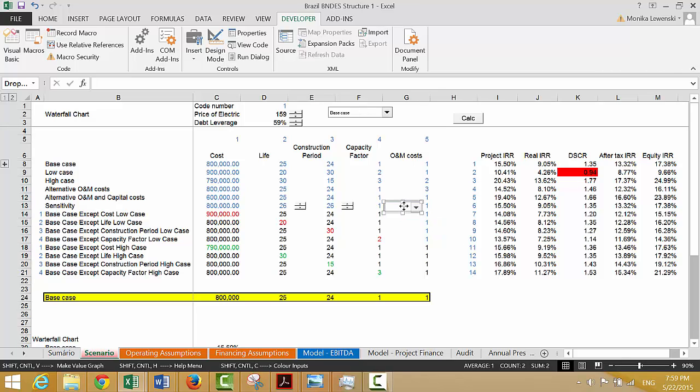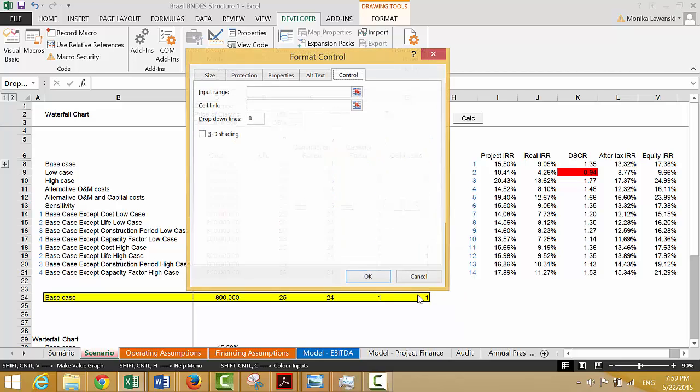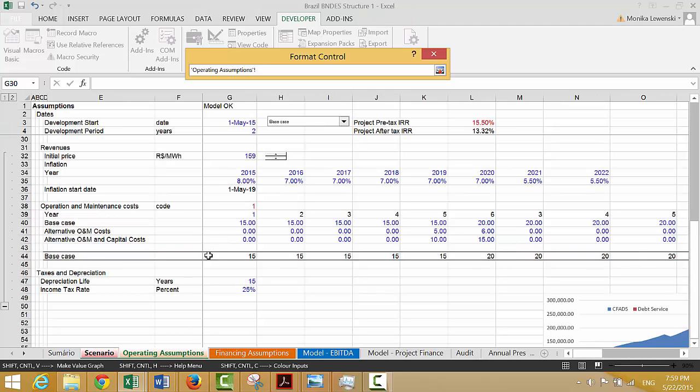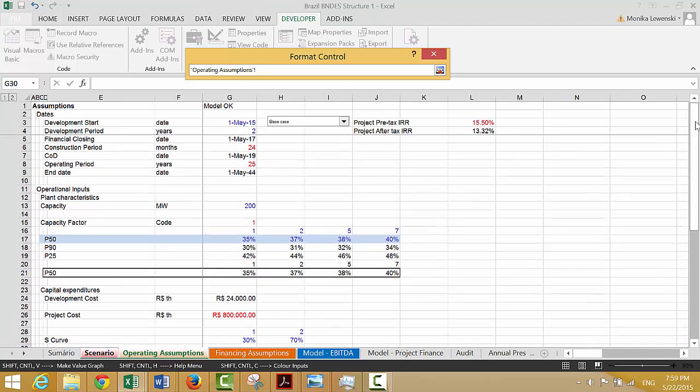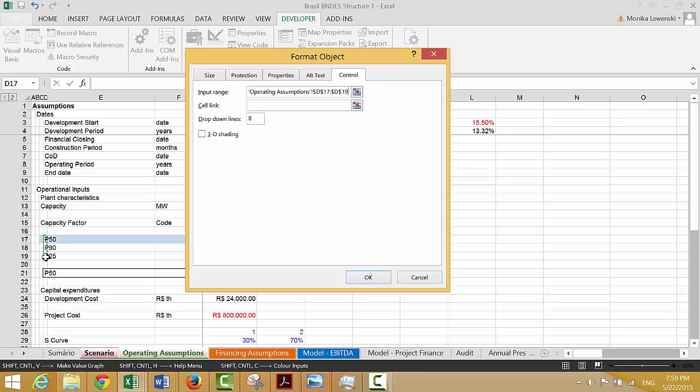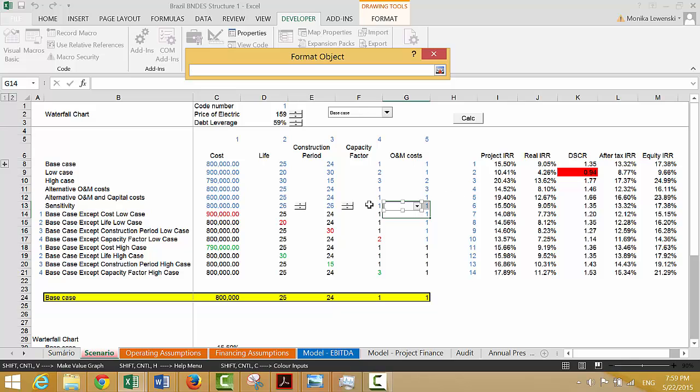And we right click and go to format control, go to the operating assumptions, and then don't connect it to the other thing.